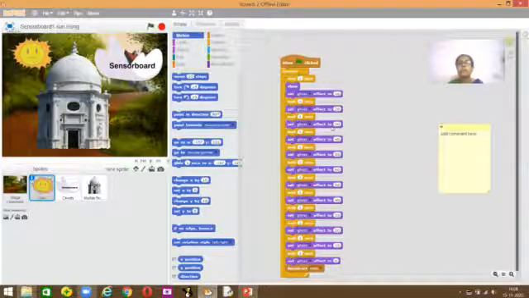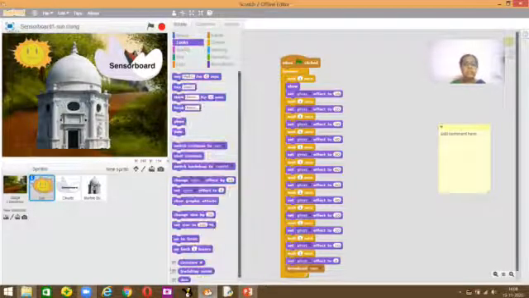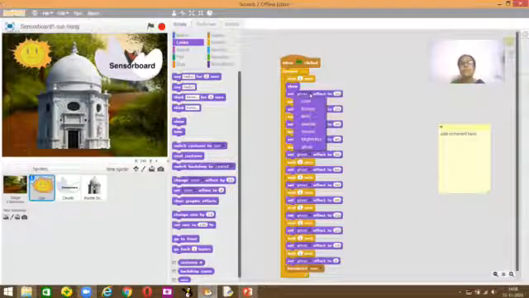It becomes this set ghost effect. It comes under the looks options. You can see set ghost effects here. Set color effects. You just click on this arrow and you will get ghost effects. You have different types of effects, you can try them all out. They all work very well. Okay, so I've used the ghost effect here for it.